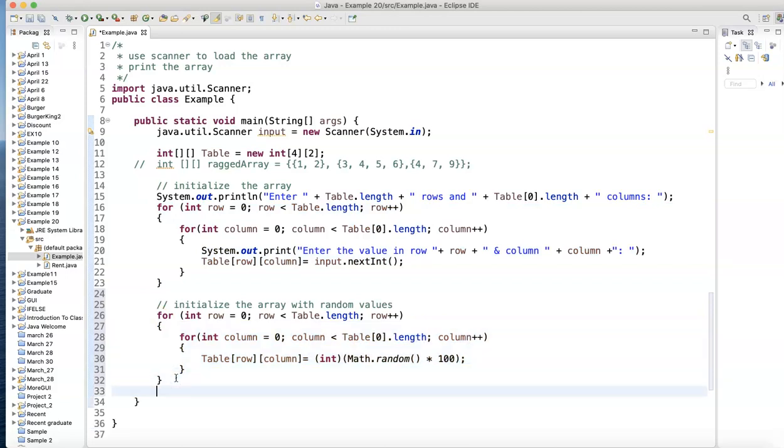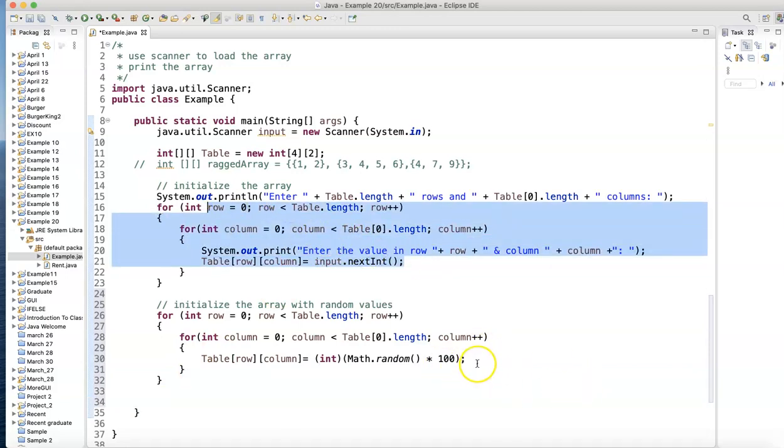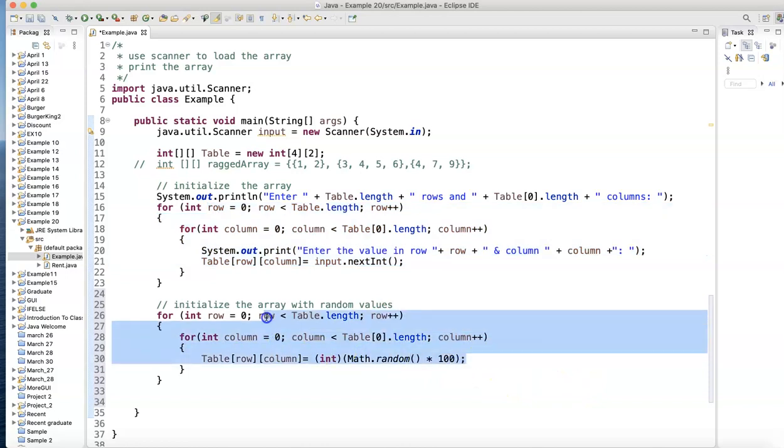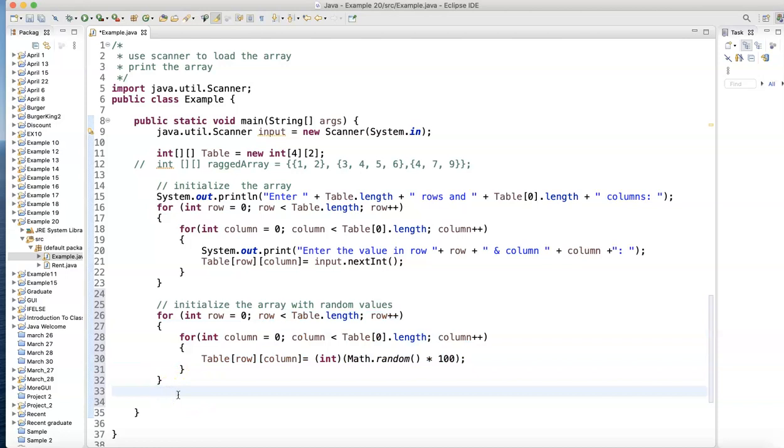Let's say you want to print the values. In this case, I'm going to put in numbers first, which is a waste of time. Then the computer is going to come in, pick some numbers between 0 and 100 and put them in. Now let's print these numbers and see what they look like. So this section, display the random numbers, not the numbers I put in there, but the random numbers.